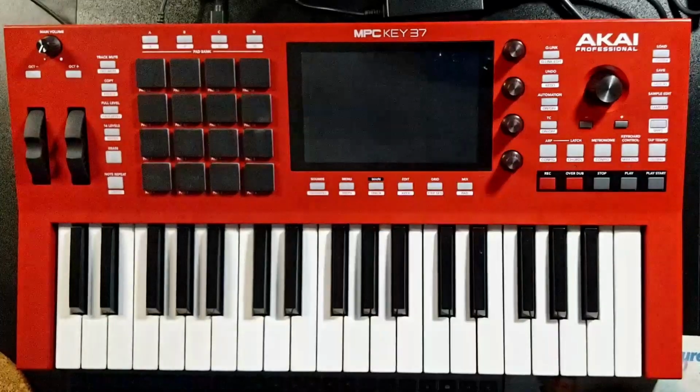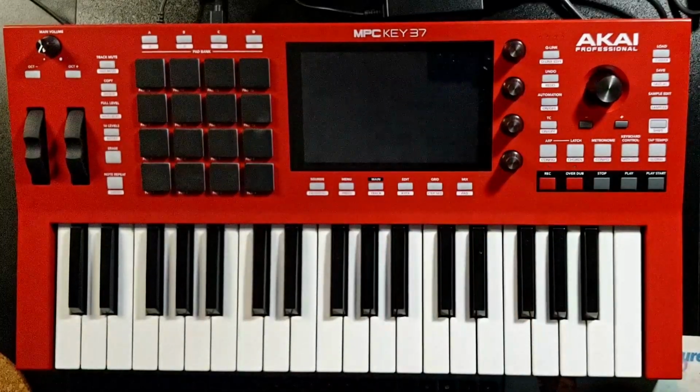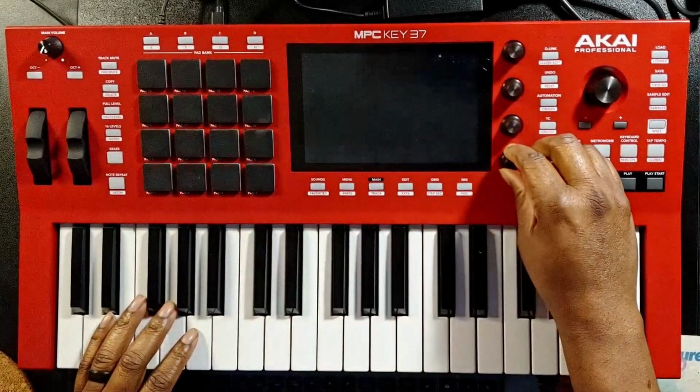The screen is amazing. When I tell you guys that, I mean it. The screen is very nice, really easy to use. You don't have to really worry about issues with the touchscreen. The touchscreen works very, very nice. So yeah, the knobs are very sensitive as well.